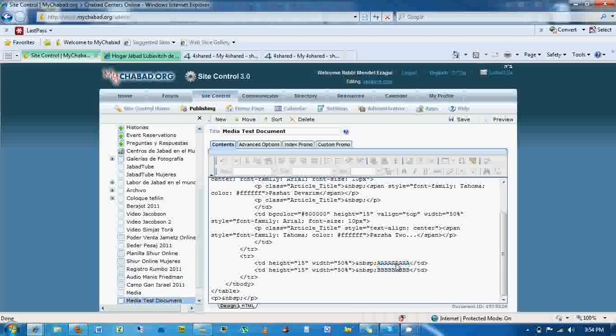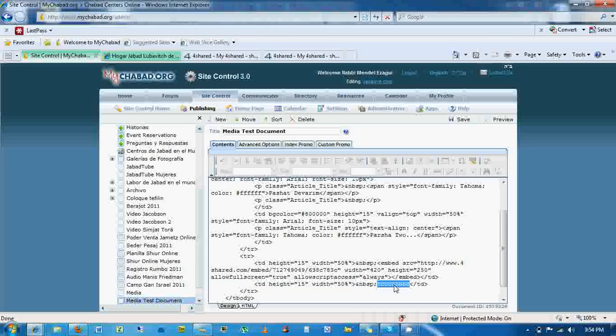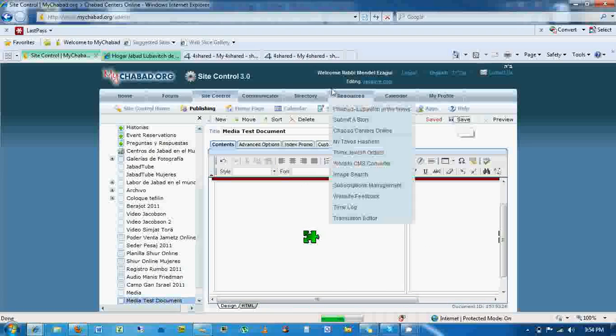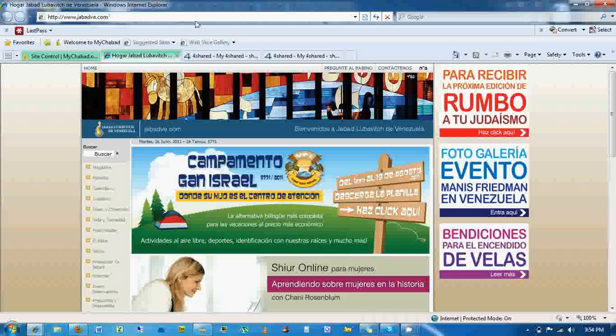So I'm going to click on this code, delete it, and paste right in here the embed code given to me by 4Shared. There we go, I pasted the embed code. And the same I'll do for B. Let's paste the embed code in here. Now we have two videos over here. Two audio files. Let me click Save, and I'm going to view this in the browser so I can see what we did over here.